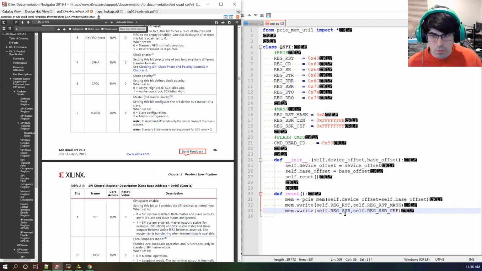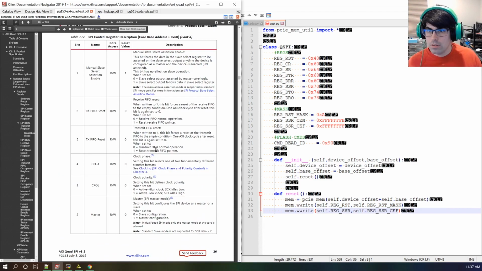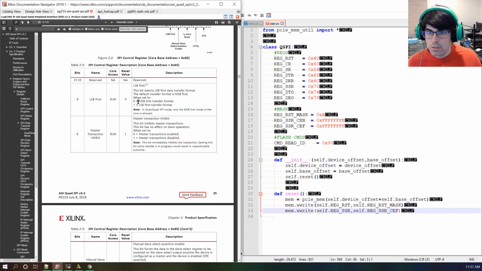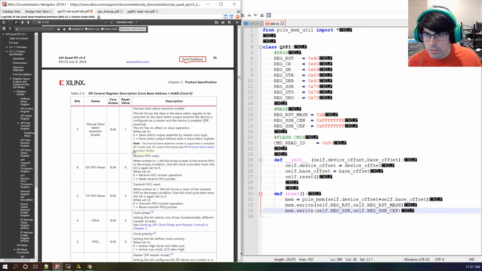So definitely want a 6 there. And then the 8. That's the inhibitor. That's what we want. And then the 8 is going to be bit 7.